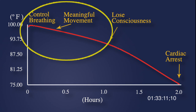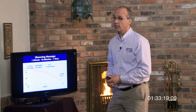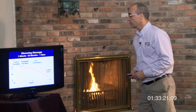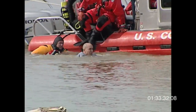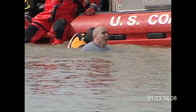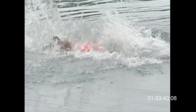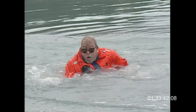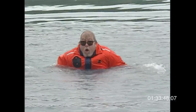All the critical action happens early. If you can not panic and control your breathing, that's what you want to do — and remember that you only have 5 to 15 minutes of meaningful movement. The 1-10-1 principle regarding the cold shock response: do not panic, enter the water slowly if possible, and try to keep your head from being submerged. Never go near the water without a location device, wear thermal protective clothing, and focus on surviving the first minute by getting your breathing under control.